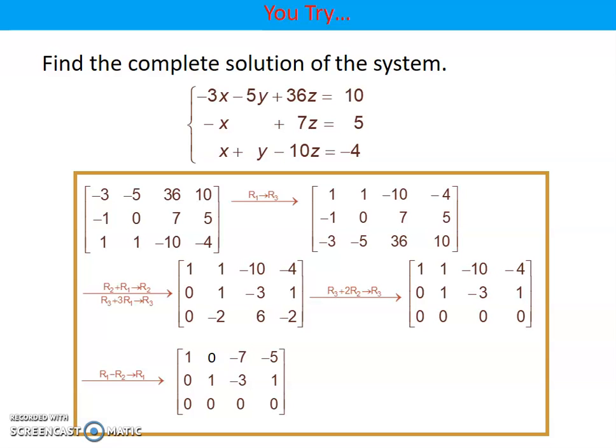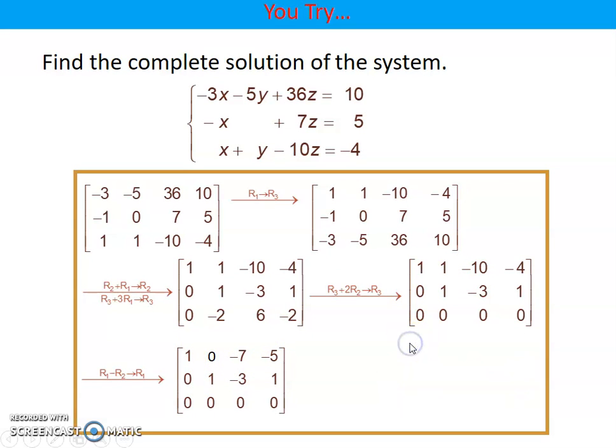So now to put this in row reduced echelon form, I need a 0 here. So we're going to take row 1 and subtract row 2, and replace row 1. I apologize, that's what it says here. We're going to replace row 1. So we're going to do 1 minus 0, which gives me my 1 here. 1 minus 1, that's where that 0 came from. And then negative 10 minus negative 3, which produced my negative 7 here. Negative 4 minus 1, which is going to be the negative 5.